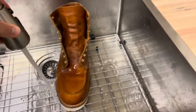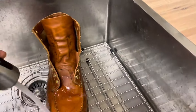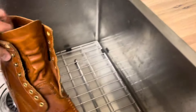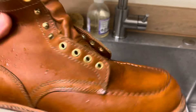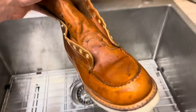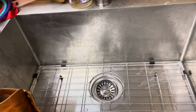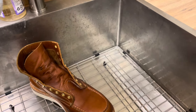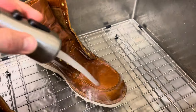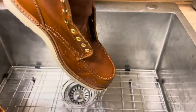Not bad, considering these have been worn for a couple months. Water runs off, but it's not beading off — it's kind of running off slowly. I mean, that's just a premium quality leather. White's boots, man — I'm so impressed with these. Thanks to Rose Anvil for introducing these to me; I would have never known about the brand until I watched where they cut those boots in half. Here's the treated boot — let's see how that compares. Oh, wow. Yeah, no comparison. I was impressed with the White's without treatment, but that's like water off a duck's back right there.